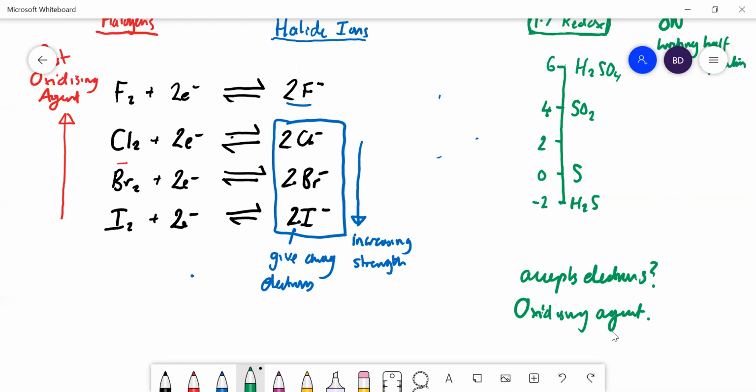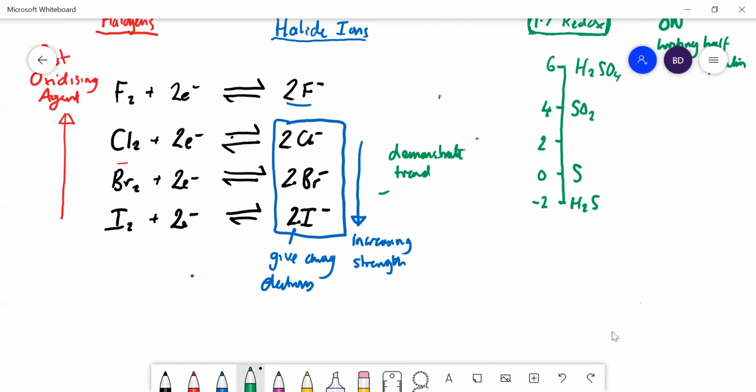iodide is the best one. Now, if we reacted with a strong oxidizing agent, that wouldn't show us anything at all, because a strong oxidizing agent, like hydrogen peroxide or something, could take electrons off all of those things. So we're not going to do that. What we want is to demonstrate this trend by reacting with a weak oxidizing agent. And that weak oxidizing agent is something you wouldn't think of as being an oxidizing agent at all, but it's concentrated H2SO4, concentrated sulfuric acid.